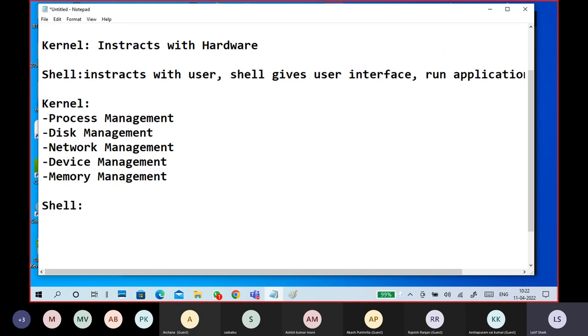Next is the shell. Different types of shells are there. What does the shell do? I give a command, I'm typing, and the shell understands what I'm typing and converts it into kernel understandable form, like a low level language, and then it converts into binary level language to process it. I'm interacting with my GUI terminal. Different types of terminals are there, where we put inputs, give commands and see the output. In Windows, we don't feel much of a kernel and shell. But in Linux and Unix, you feel that this is a shell we are interacting with, and this is the output, because it's basically CLI based. So what are the different types of shells? Bourne shell.